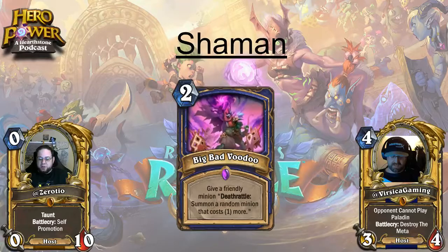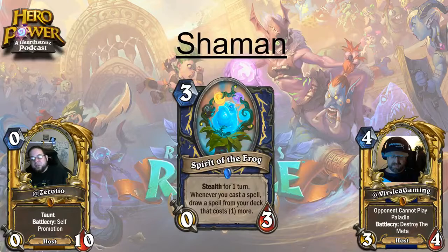Let's go ahead and get on to the rare cards, and it's going to get into the Spirit of the Frog, 3 mana, 0/3, stealth for 1 turn, like all the spirits. Whenever you cast a spell, draw a spell from your deck that costs 1 more. I'm sure there's some way to predict what spells you're going to get and chain this off like crazy. I don't have enough knowledge of Shaman to validate that. What do you get from the spirit? Is it good? I think so.